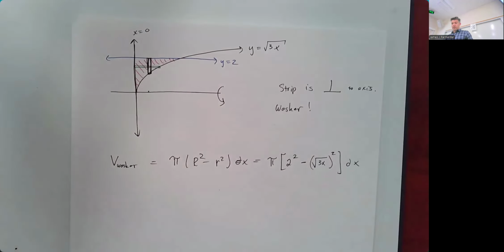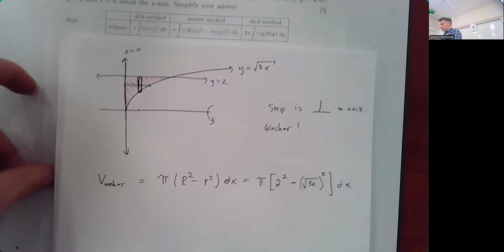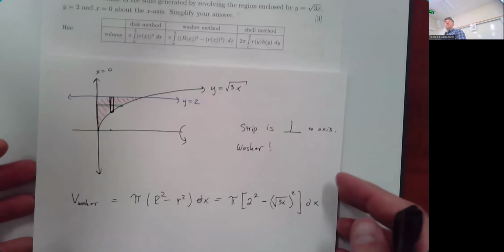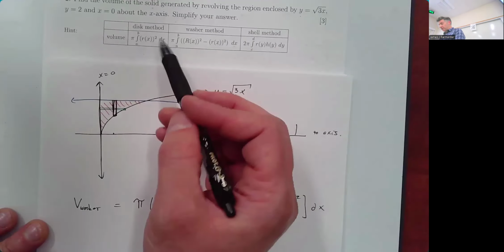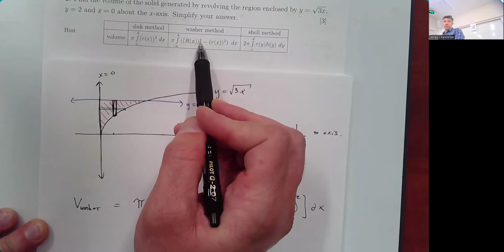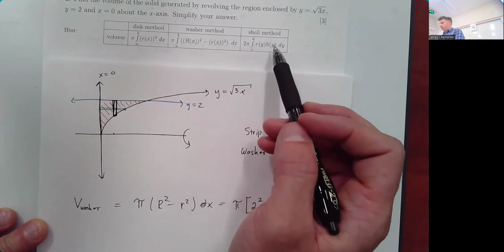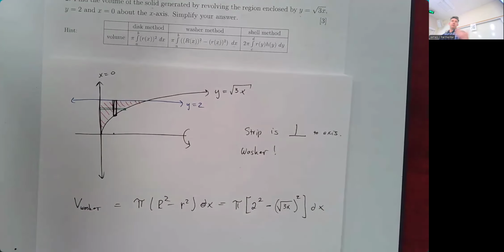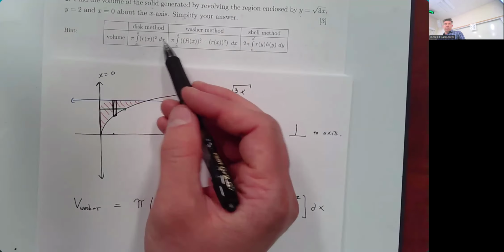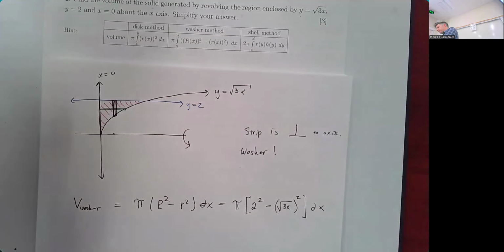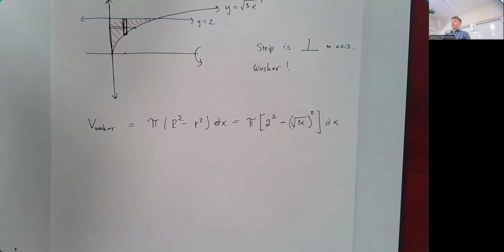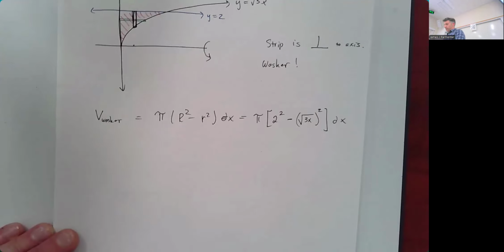I should note, and I do think this is generally kind, that on the exam all the formulas are given, and they are given with the correct variables for the way this is set up. This one, if you did it in terms of x, would be disk or washer. If you did it in terms of y, it would be shell. And they've given you the appropriately correct variables for each method, depending on how we're doing it. So that is a kindness. They could have just as easily said d whatever here and not been so explicit. So that's good to know, that at least they're giving you the right thing, depending on how you want to do it.